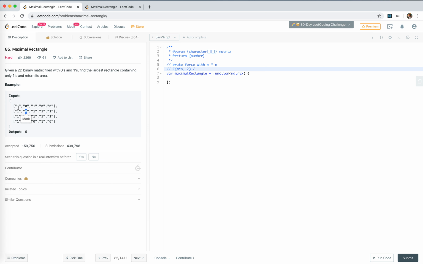It will be counted twice. So I think there will be A2 2, which should be 2, right? So yeah, generally this should be the time complexity.